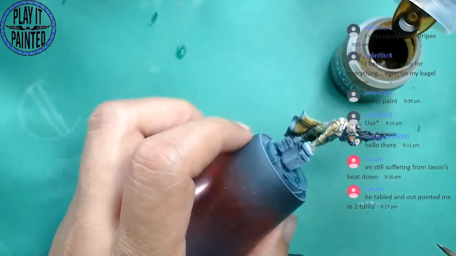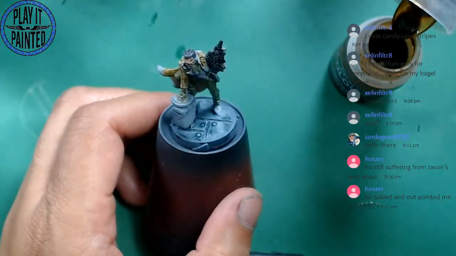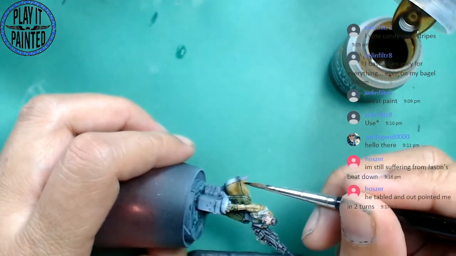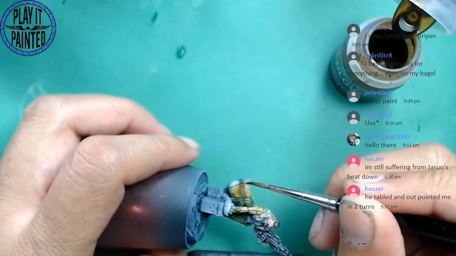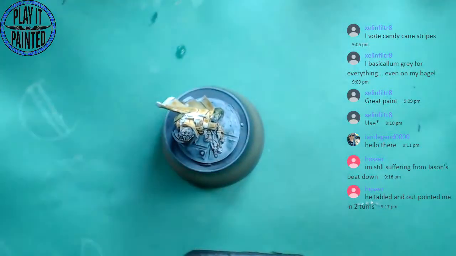All right, looks pretty good. Okay, cool. Don't like how, see how that's kind of blotchy right there? I don't really like that that's super blotchy. So I'll just kind of even that out a little bit. And then let's do a little bit of orange.